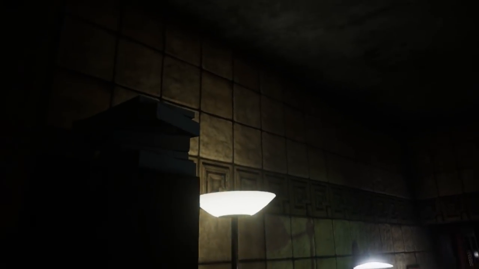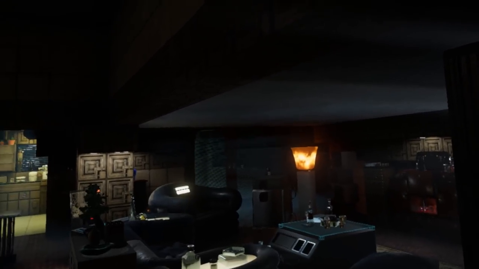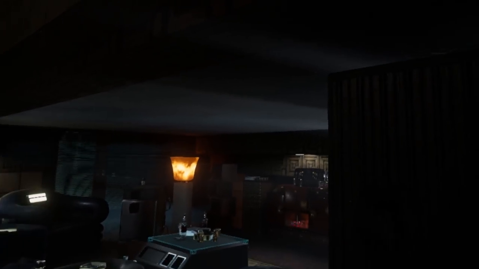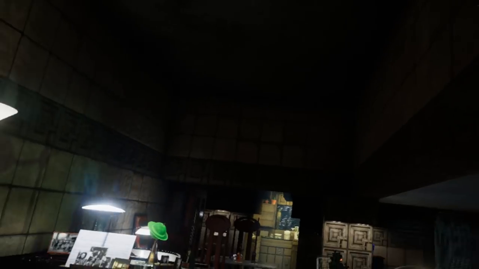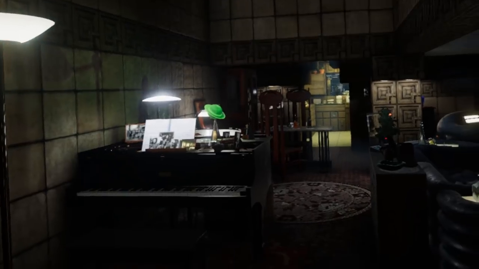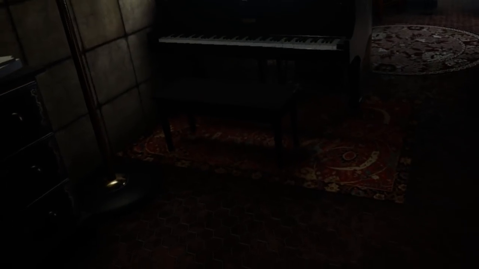There we go. So immediately you get a better sense of scale in here, because this is probably a 7-foot ceiling. Somewhere like that. Yeah, that's about 7-foot. But up there, come on, that's a hell of a ceiling. Don't know how you get that in, though. How you get a full-size piano in, I have no idea.